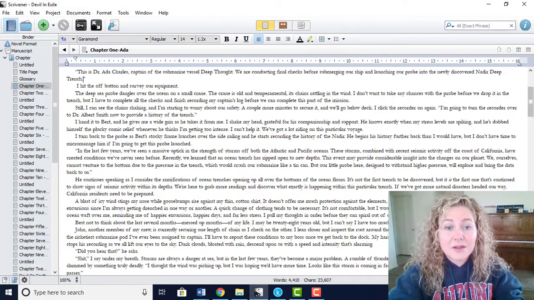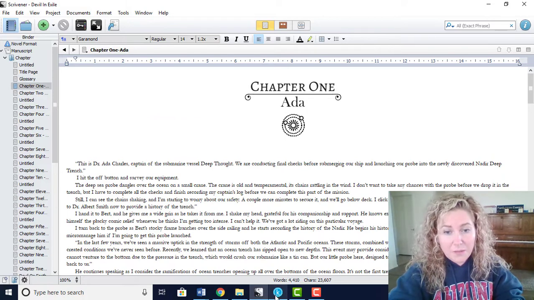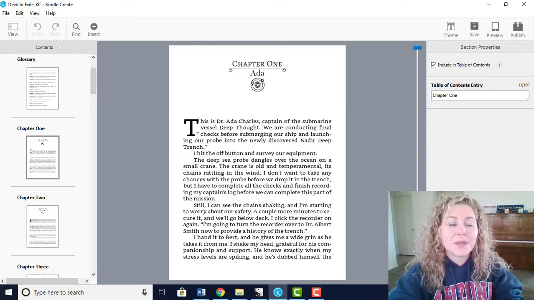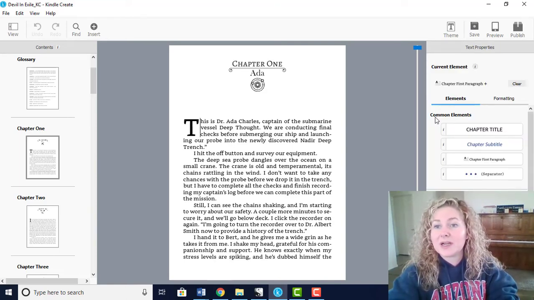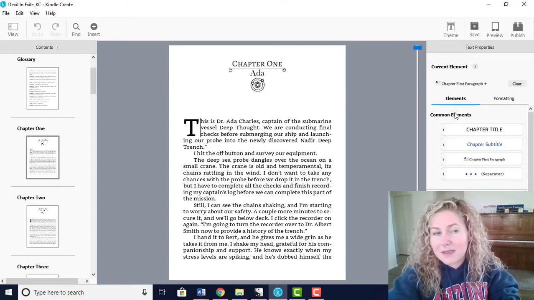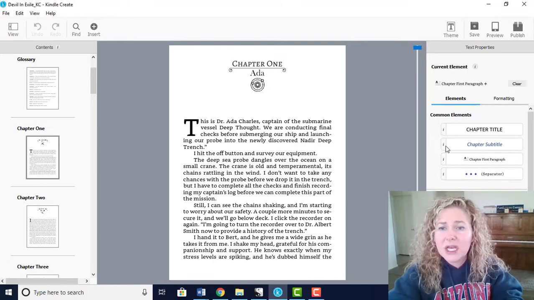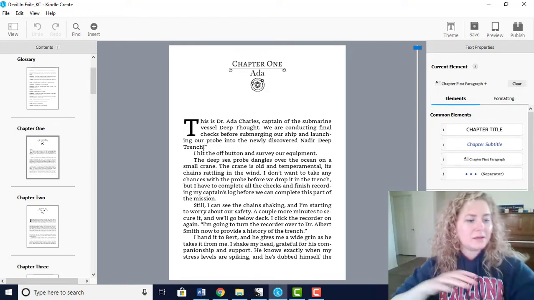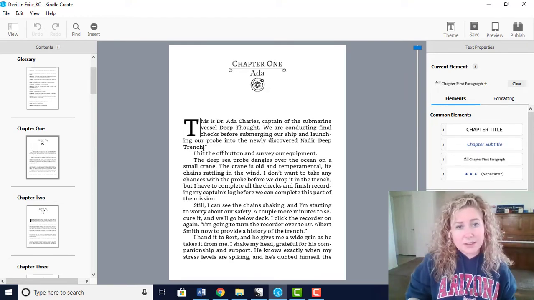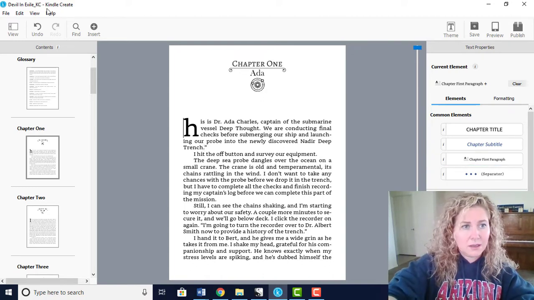Anyway, so the other software I want to show you that can kind of circumvent this issue, let's go back to the Kindle Create. Okay, again, this does not have a lot of options, but it still has this option, which I think is cool. So if you were to come over here and just look at common elements, and maybe Amazon will begin to update their Kindle Create to make this better and to give you more options. What I'm gonna do is I'm gonna show you. Pull my keyboard over here. Okay, so I'm gonna get rid of that T. Hello, let's undo that.